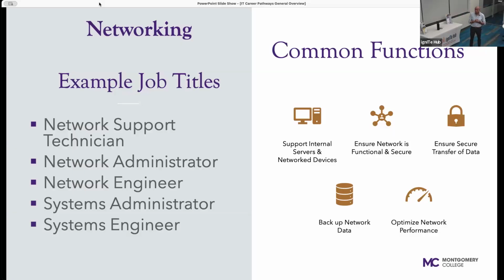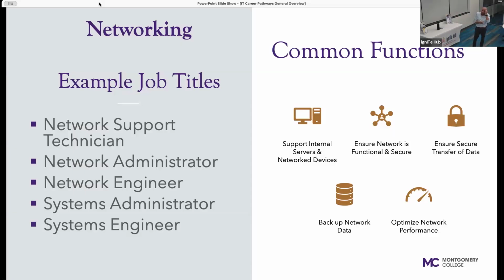Let's talk about the other two. Let's start with the support internal servers and network devices. Again, even though a lot of these servers are now being moved to the cloud, and we're going to talk a little bit about that in a minute when we reach the cloud piece, there's a lot of internal servers within networks. So these are the people that actually take care of those servers. Again, that should be invisible to most people, but they take care of these things, all right? They make sure that you can access that particular system, that particular file that is in a storage server, all right?